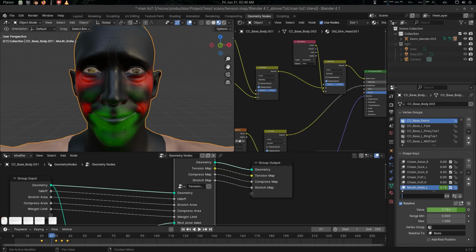Let me see. Yeah, brow rise. So let's go to brow: brow rise, inner, outer, inner, left. Yeah, brow drop. Okay, so let's do it as well.